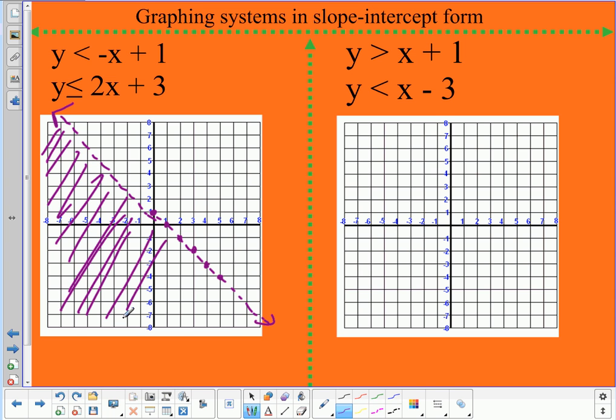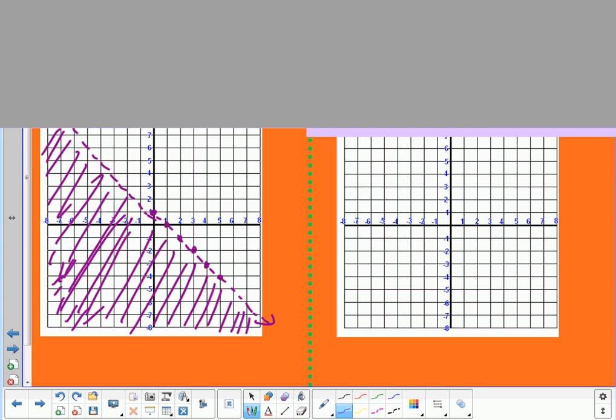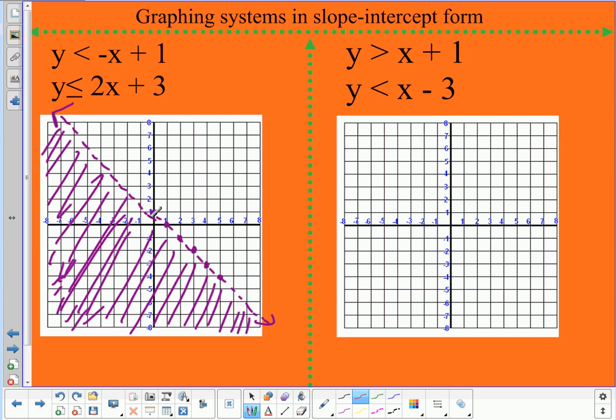I recommend that you shade kind of lightly on these because you're looking for the overlap when you've got more than one on the same coordinate plane. Notice that my shading isn't solid, it isn't all the way colored in. You're going to want to be particular about shading lightly to see where the two overlap, otherwise you're not going to be able to see it very easily. I'm going to use two different colors, and you can do this too. If you're working in pen or highlighter, sometimes you can highlight in two different colors.